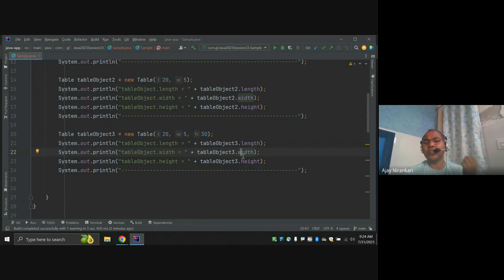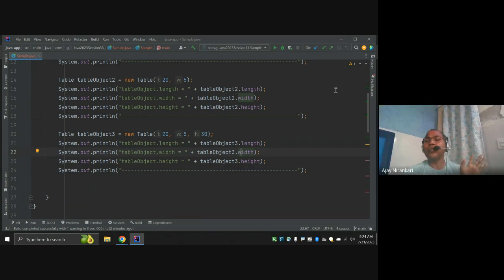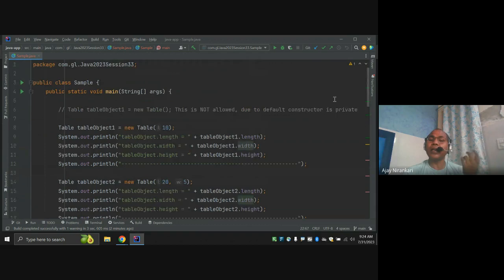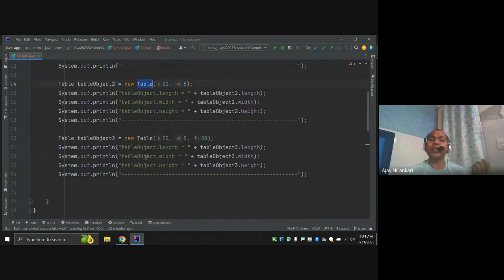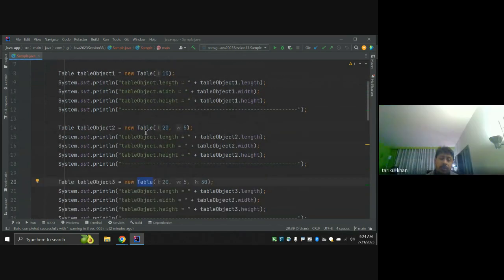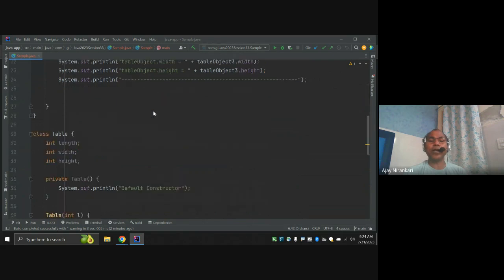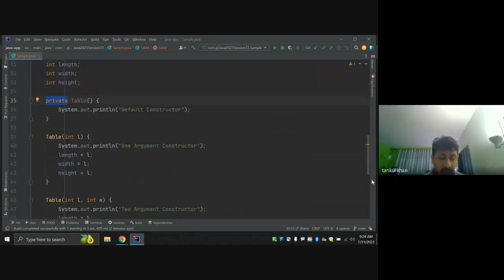Is it okay? Yeah, it's good. So till now, today we learned we can create an object of a class with different constructors, right? Like default constructor, one-argument, two-argument, three-argument. And we even learned that for some constructor I don't want anyone to access it, so I can mark it as private, right?